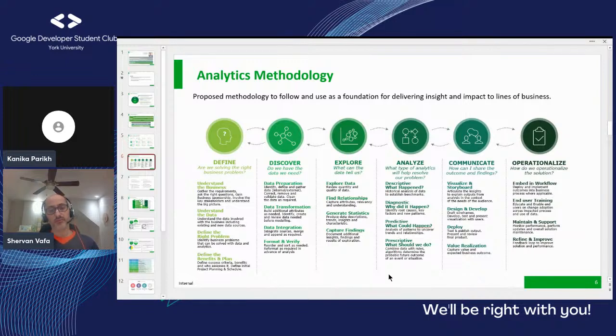Then comes the analysis part, which is where you saw the earlier graphs that I showed you. So it could be business insights, it could be reporting, it could be a machine learning model, deep learning model, any of those. That's where you sit down and say, okay, for this particular problem, it makes sense to do a machine learning model. And you might question and say, okay, but how do you actually know when is the right time to do machine learning versus something else, right? Typically, there is no clear-cut answer.